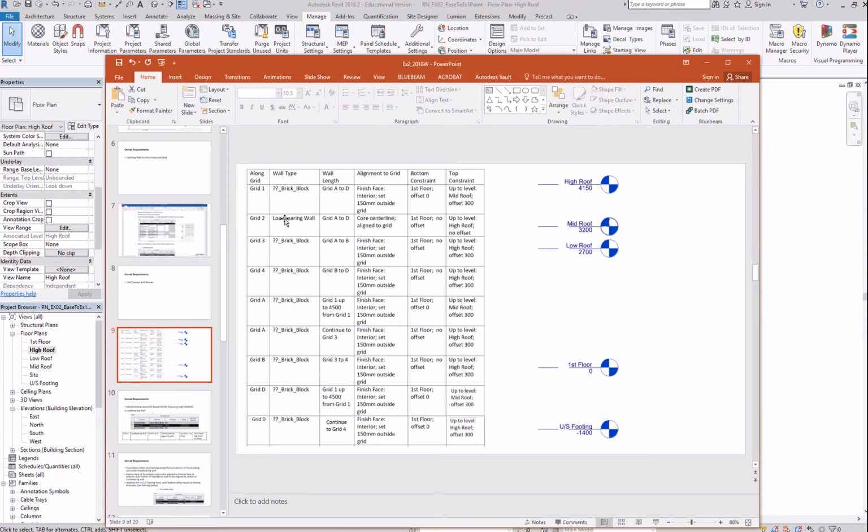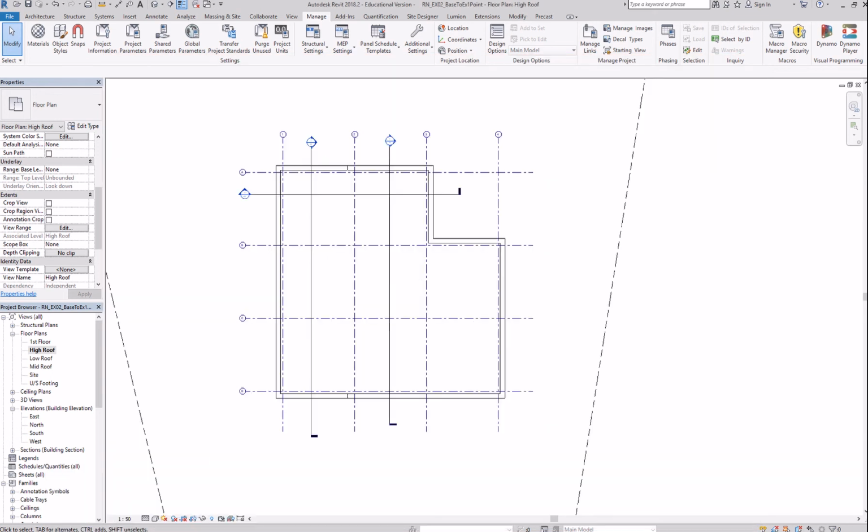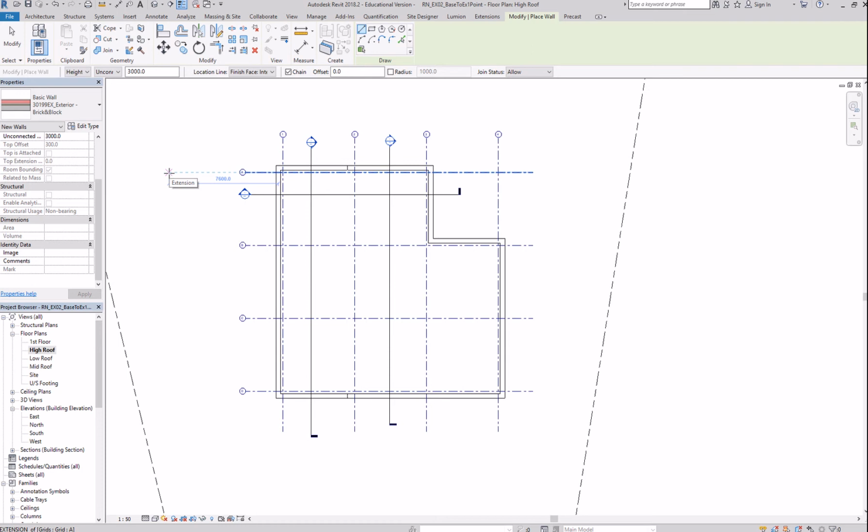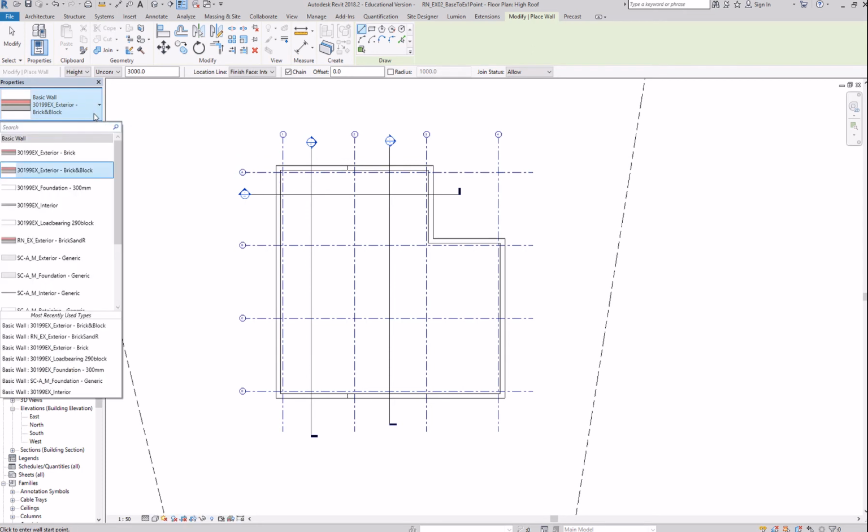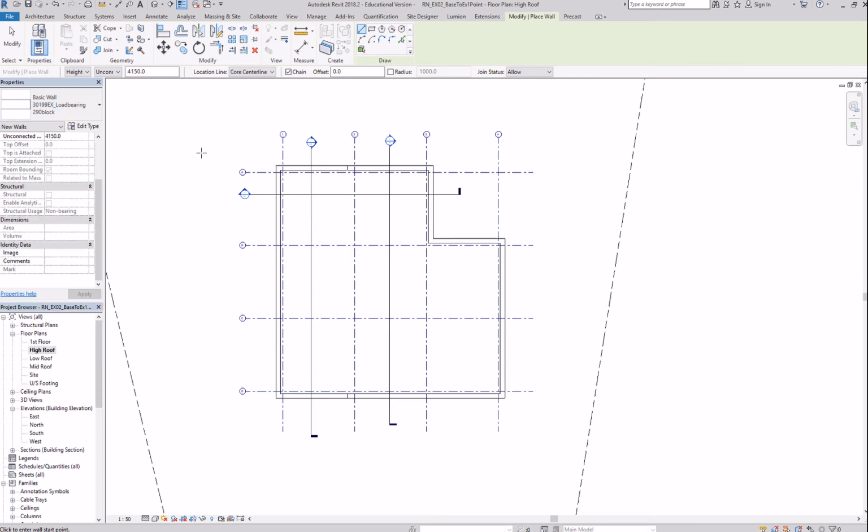Okay, just to review, it's from grid A to D, core center line, from the high roof going down. Now, why are we in the high roof instead of the first floor? Well, you'll notice here, if I type WA and select the load-bearing wall, which is this wall right here.